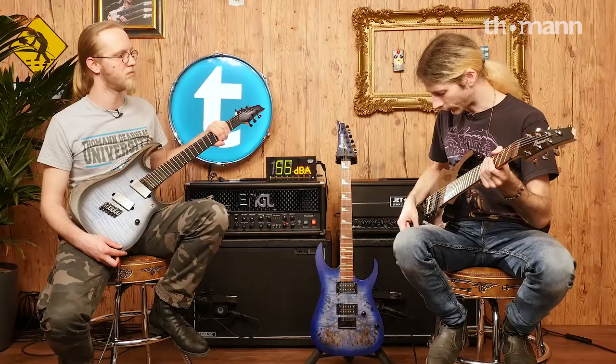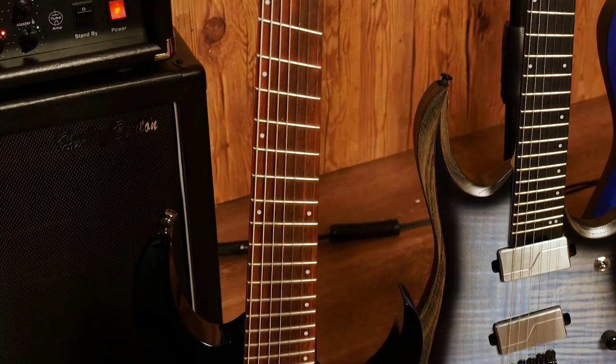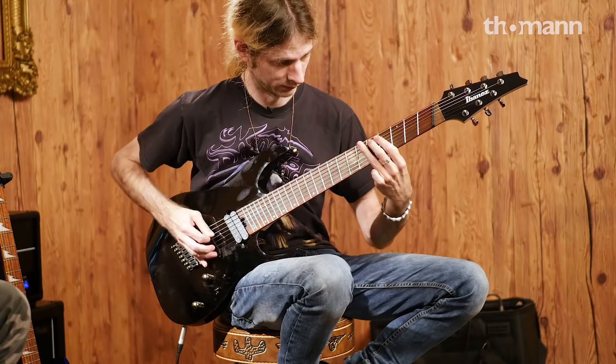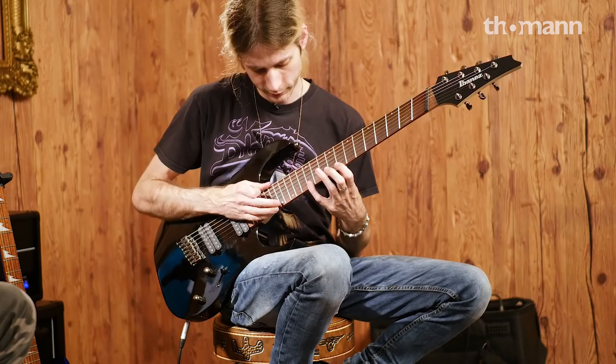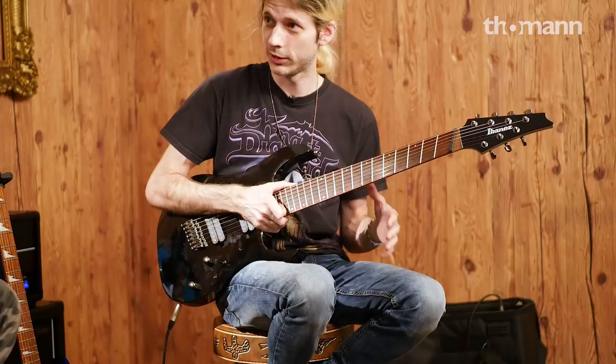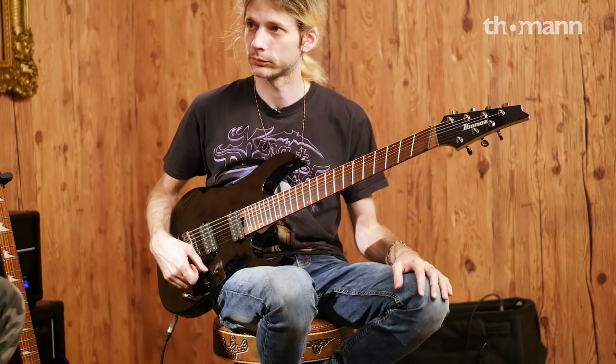It's basically the same pickup in the bridge position and in the neck position. Yeah, I mean, of course it sounds super heavy. And then of course we have the neck position, which I like for wide intervallic stuff. A very transparent tone, which I really like. I guess the middle positions would suit nicely for clean tone situations, basically. Yeah, to get a wider sound, more mids out of it, as we saw with the previous guitars.